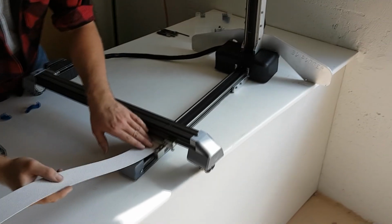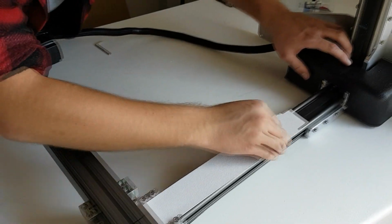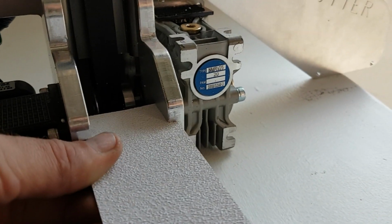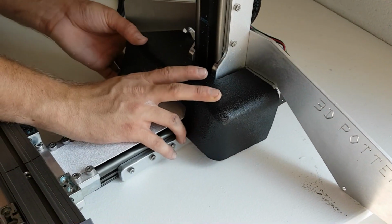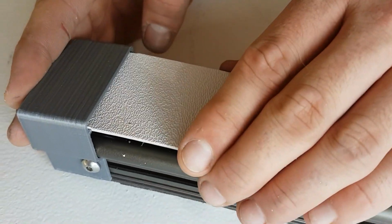We can then install the white screw guard. One side is more narrow than the other, which is plugged into the base, while the other side is just put into the gray cover. The smooth side of the cover is face downward in order to not get caught on the Y car.